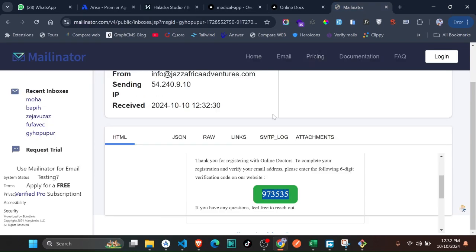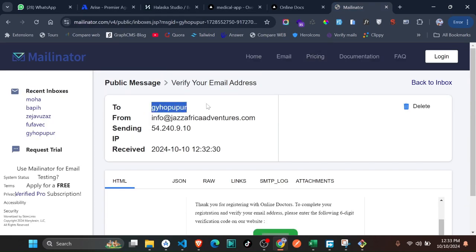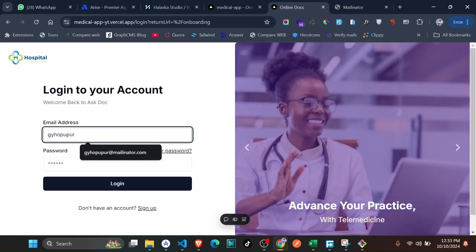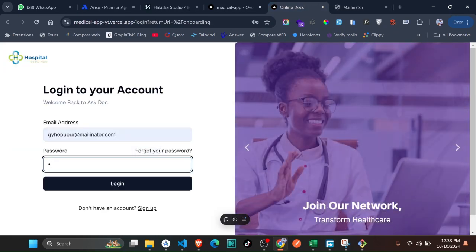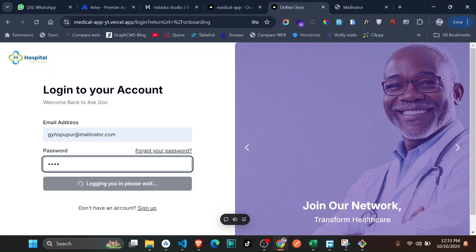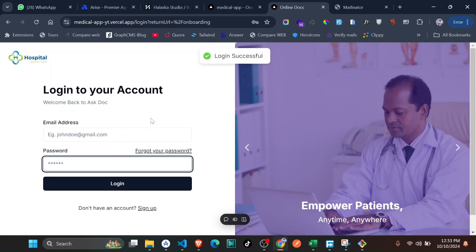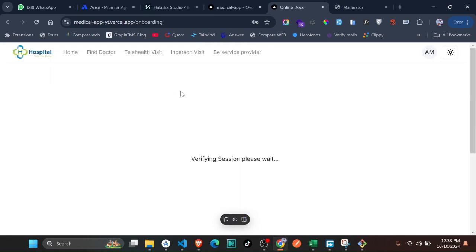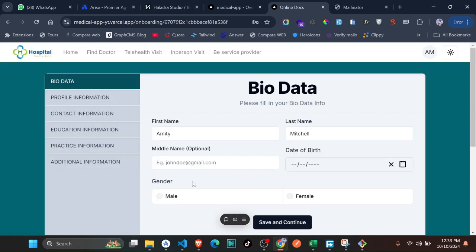So if I just go ahead and log in now, okay, this is going to properly route to the onboarding page, which was not happening before. So right now, everything is working as expected.